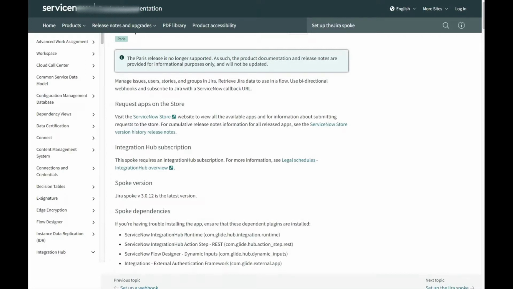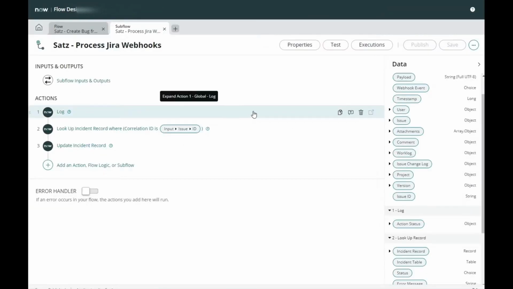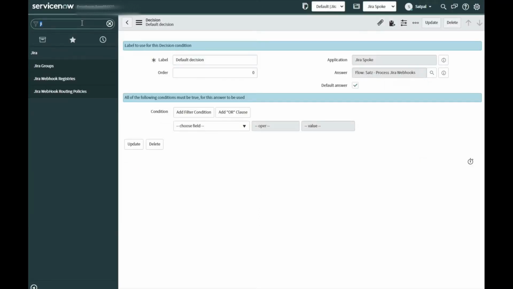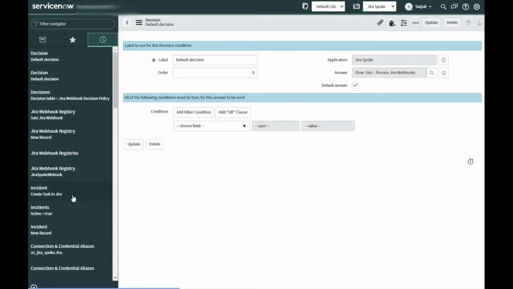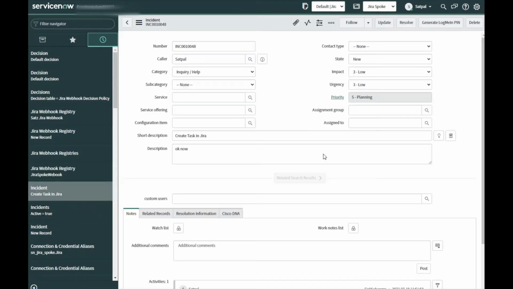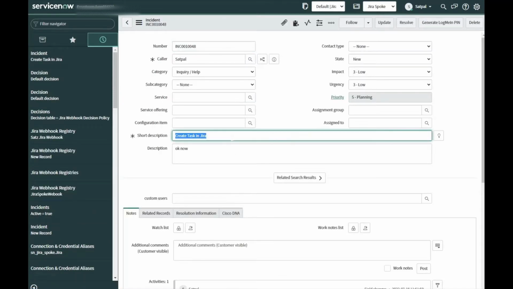Okay, and as I told you, we are doing inbound. So let's go to the same incident. If you remember this one, task in Jira.